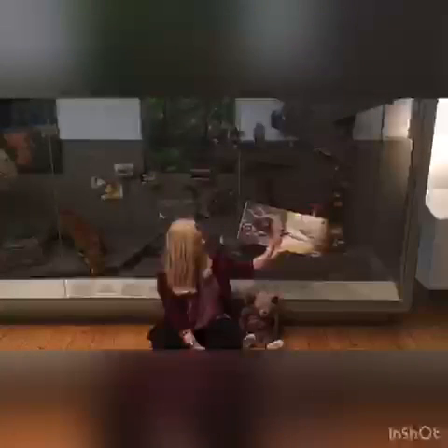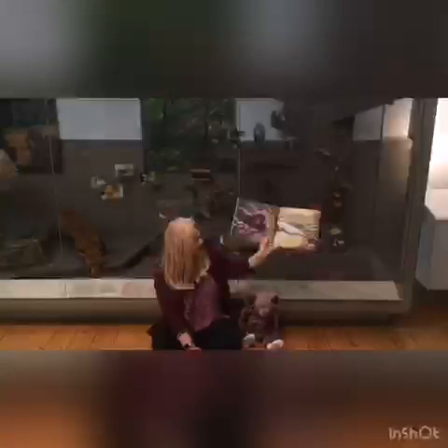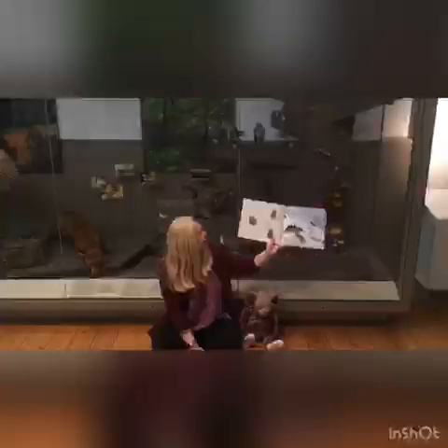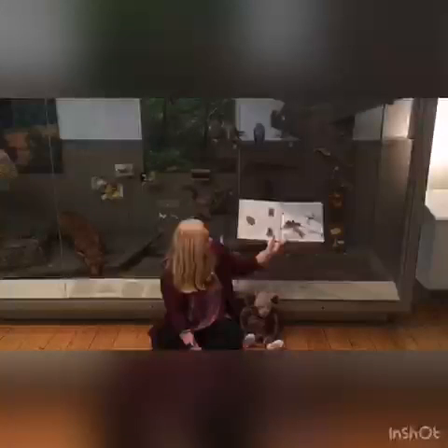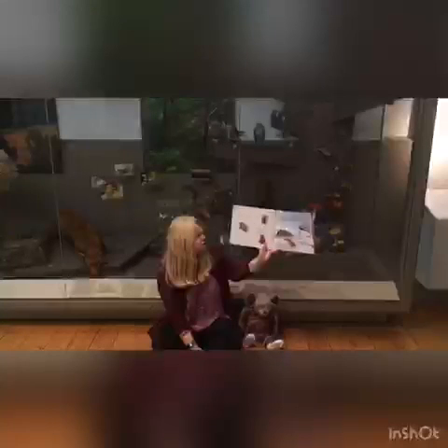Little Bear's Spring. One day when the snow still lay hard on the ground, a bear cub woke up and he looked all around. There were no other creatures to see there at all. How vast the world seemed and the bear felt so small. Is anyone out there? The little cub cried. But no, the wind whispered, and no, the snow sighed. And the bear said, there's only this little round stone and it looks rather lost and so sad and alone.